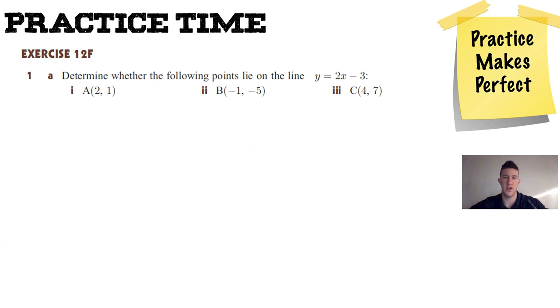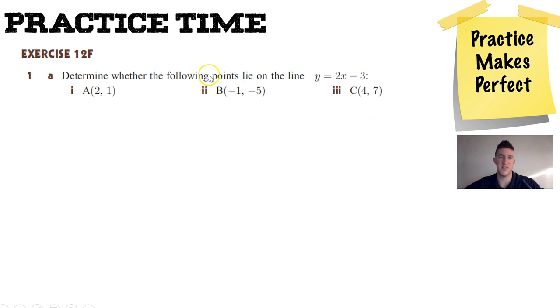Alright, so I want you to have a go at these questions. They're just determining whether the following points are on the line. So here I want you to do it algebraically. So we're substituting these numbers in to see if it makes sense. And remember, if it makes sense, it's on the line. If it doesn't make sense, it's off the line. So pause here, do these questions, and then keep going with the video.